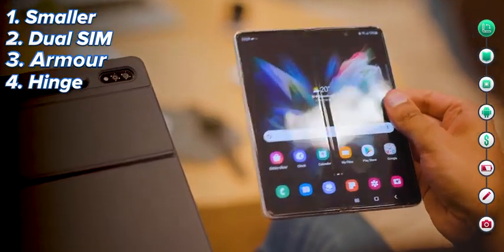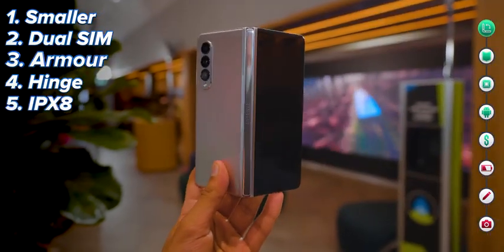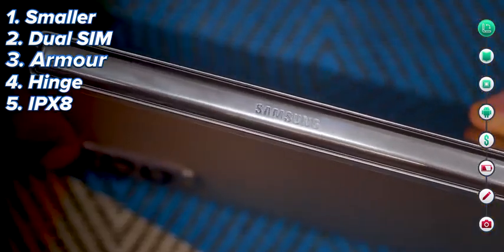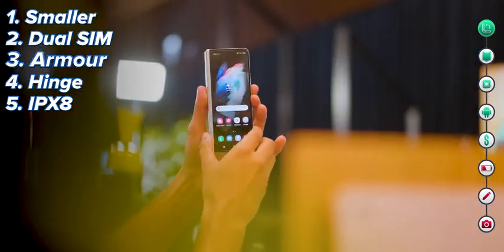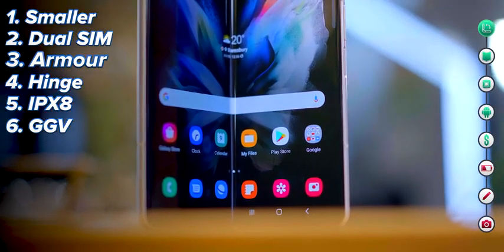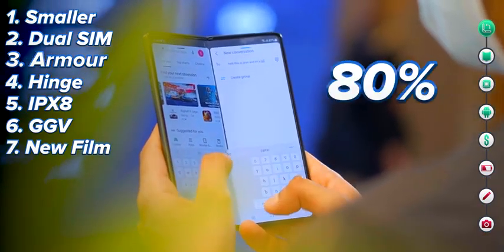proper tablet when unfolded. It's the only foldable in the world to have proper water resistance, which is especially impressive given that here you've got to worry about not just 2 separate halves, but a hinge, which is purpose-built to have a gap in it. The front and back are now both covered in Gorilla Glass Victus, the toughest glass yet, and the inside panel has a new structure paired with a protective film that will apparently bring an 80% durability improvement.